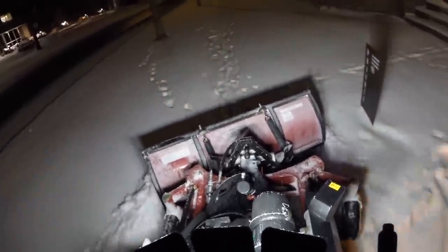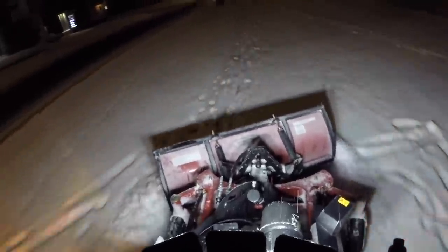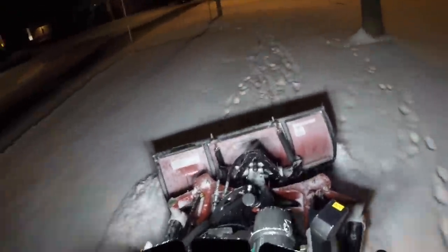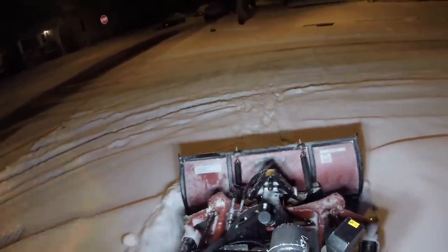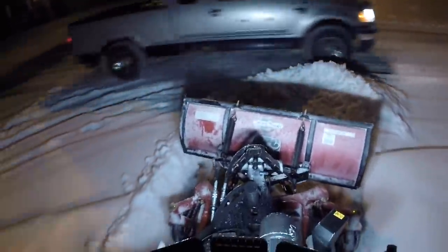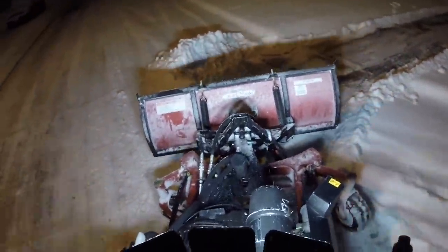As you can see, moving pretty good down this walk. One pass — that's the name of the game. You don't have your standard 21-inch Toro snowblower making three and a half or four passes just to get it done. It's all about efficiency. These walks I'm doing right now are on the exterior of the property. We'll be going to the interior in a second, but altogether we've got just over 2,000 feet of sidewalk. I can get this done in between five and six minutes — not including shoveling up by doors, but just getting the main walks open.